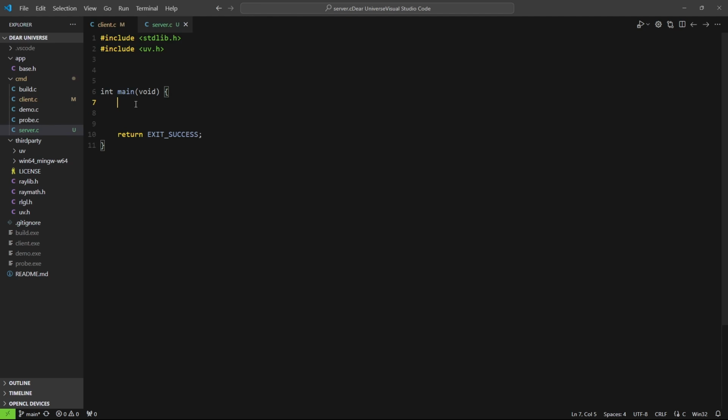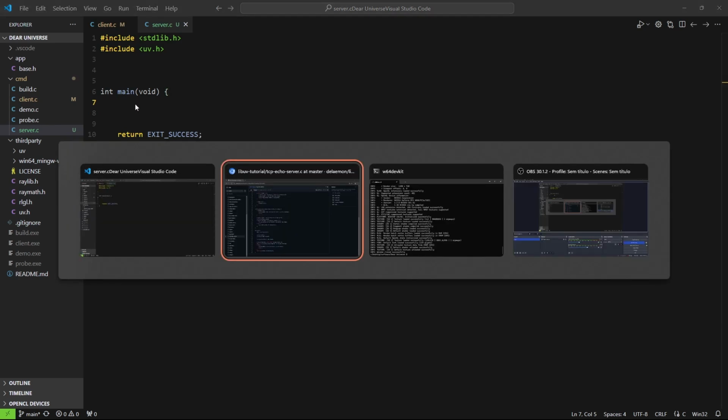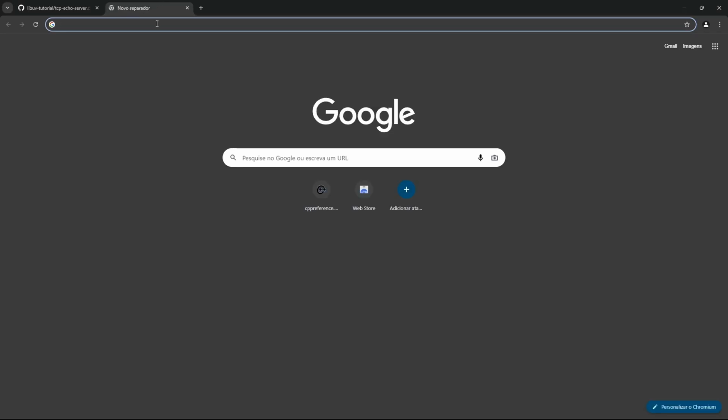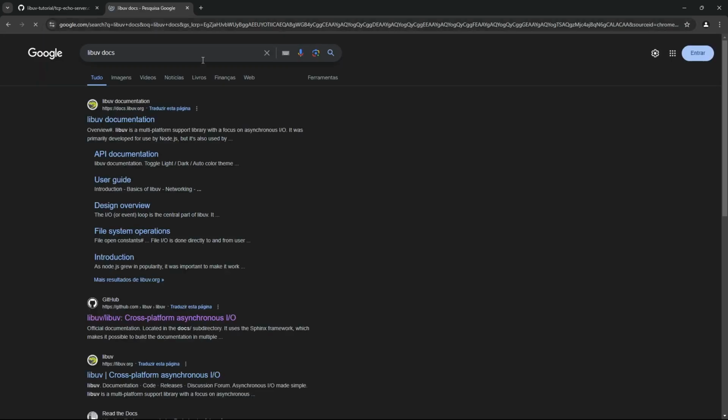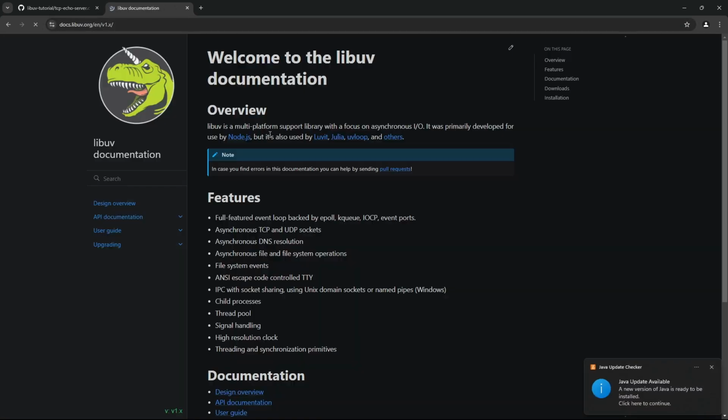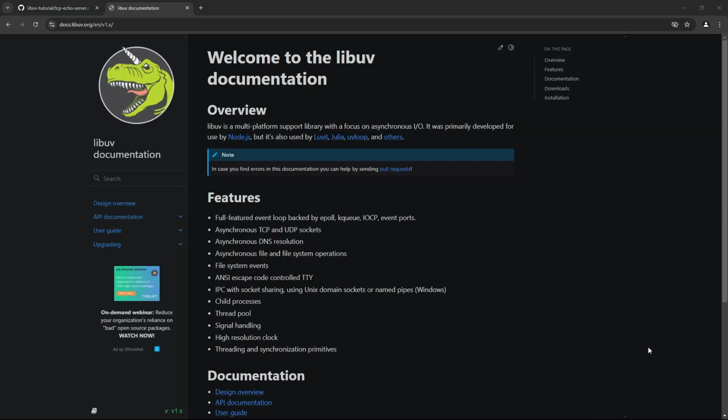and internally it uses epoll and stuff like that from Linux and Mac OS and Windows. I can open the docs. So basically it is used for asynchronous I/O.